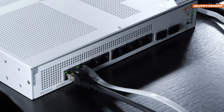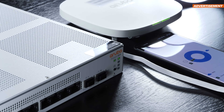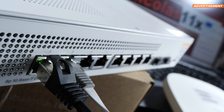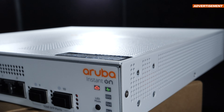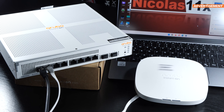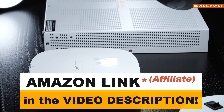Usually the more you pay, the more additional features and options you get. The concept of setting up such devices remains fairly similar across all of them, though — sometimes you'll go through these steps on the PC, on the phone, or even both. The whole topic surrounding access points is not a complicated one. I hope I managed to give you a bit of an idea of how this all gets set up, and I wish you the best of success and luck with your Wi-Fi extension. Thanks a lot for watching, everyone.